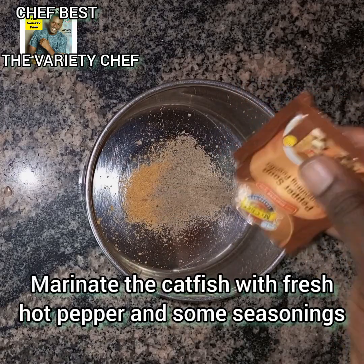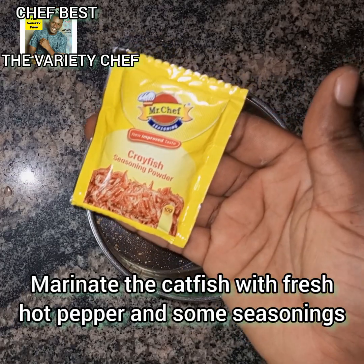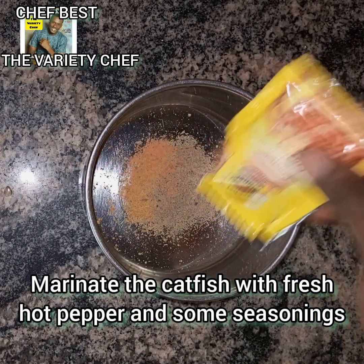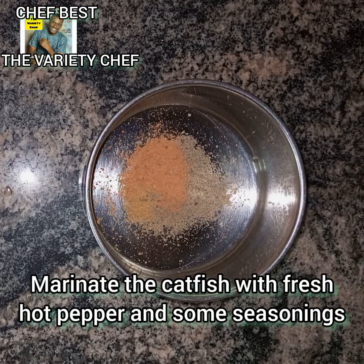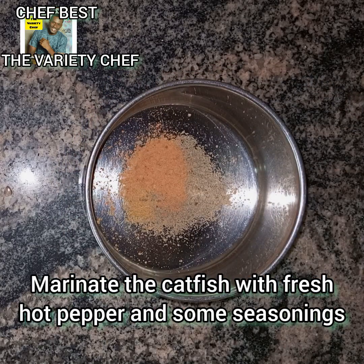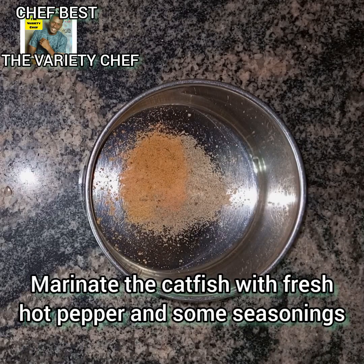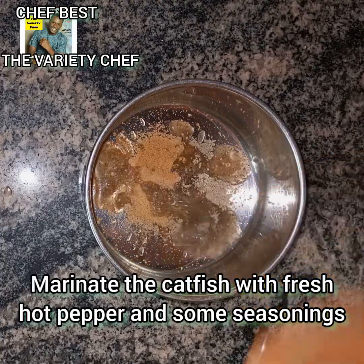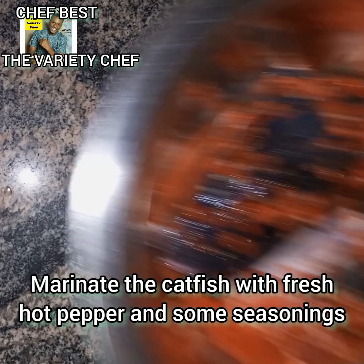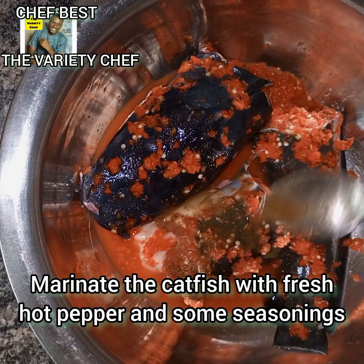All these seasonings were from Mr. Chef products. So you use these seasonings, mix them together in a plate, and then add a little water to it. After adding the water to the spices, use it also to marinate the fish.